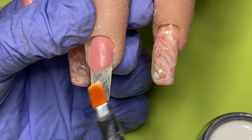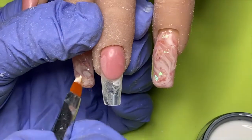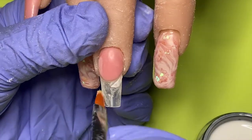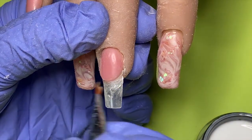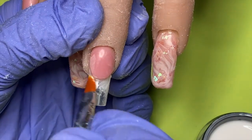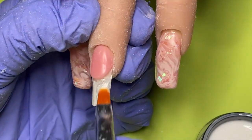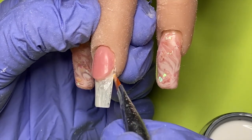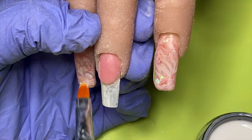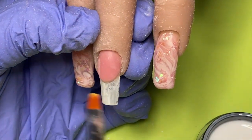I'm just going to slip layer that first, just to wet that edge as well. You're probably more skilled than me in getting that French line right. And to be honest, I've not done it very long, have I? I should have done it longer. Should have done it longer though.